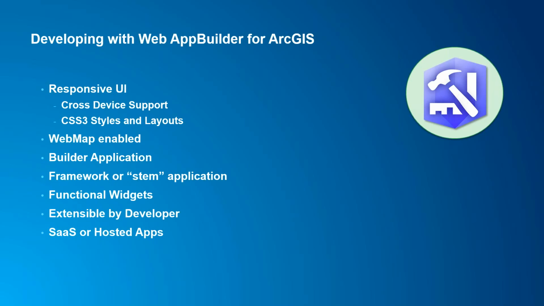The apps are web map enabled. So as I mentioned, the process is you build your web map first and then you pour it into your web app. And that gives you great flexibility over how you want your content to appear, what content you want to include in your app, what you want your symbolization to be, and your bookmarks, etc. And in fact, that's a slightly different and somewhat separate process to the actual building of the app itself.